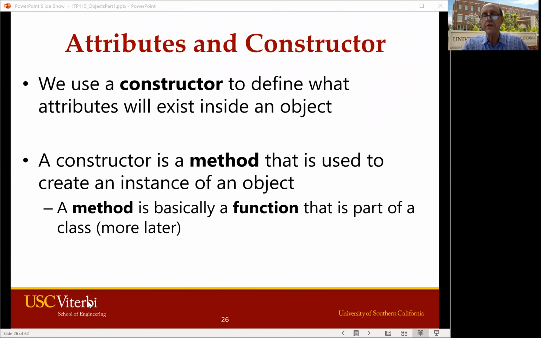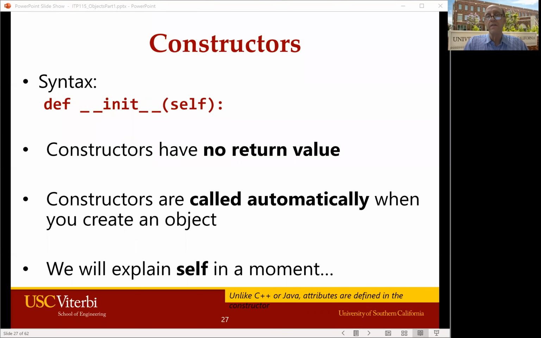Now, when we make an object, I mentioned that it's really a function call to the constructor. This gives us an opportunity to build the object however we want because we write the constructor. The constructor is always called underscore underscore init underscore underscore and has self as the first argument. I'm just going to call it init. There's no return value because we know what it makes. And it's called automatically whenever you ask for an object of this type, whatever type this init function is in.